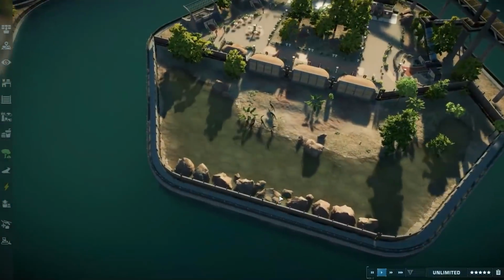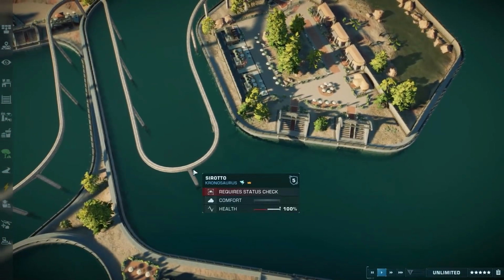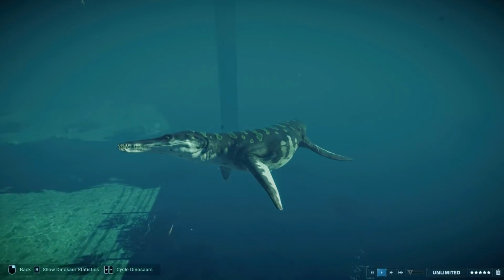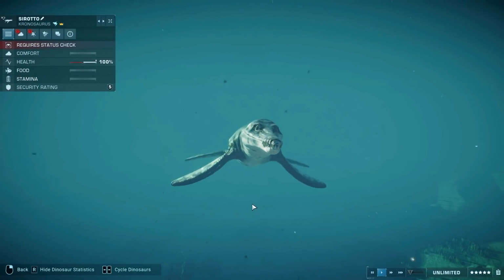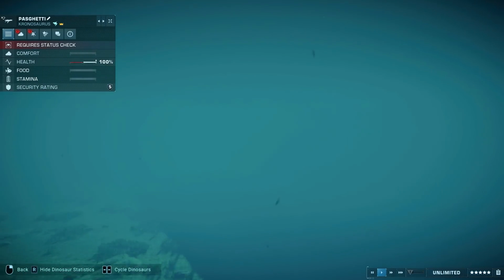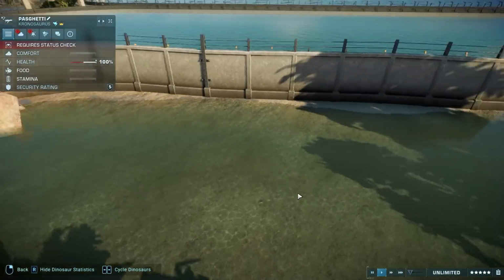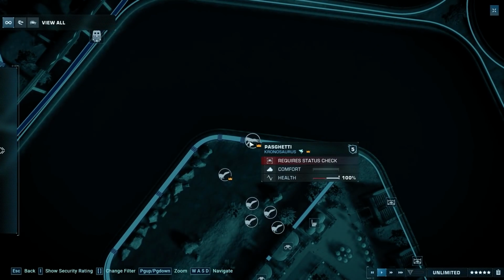Now this little island over here amidst the Kronosaurus lagoon. Let's first visit a Kronosaurus. These Kronosaurus are named after misspelled Italian food items. So this is serrato instead of risotto, and we also have paschetti. Oh no, paschetti is, oh no.